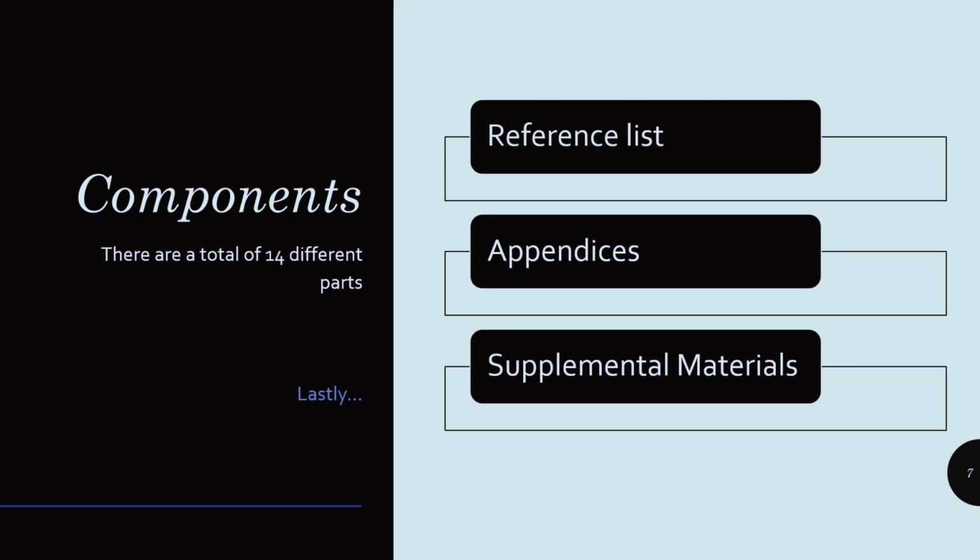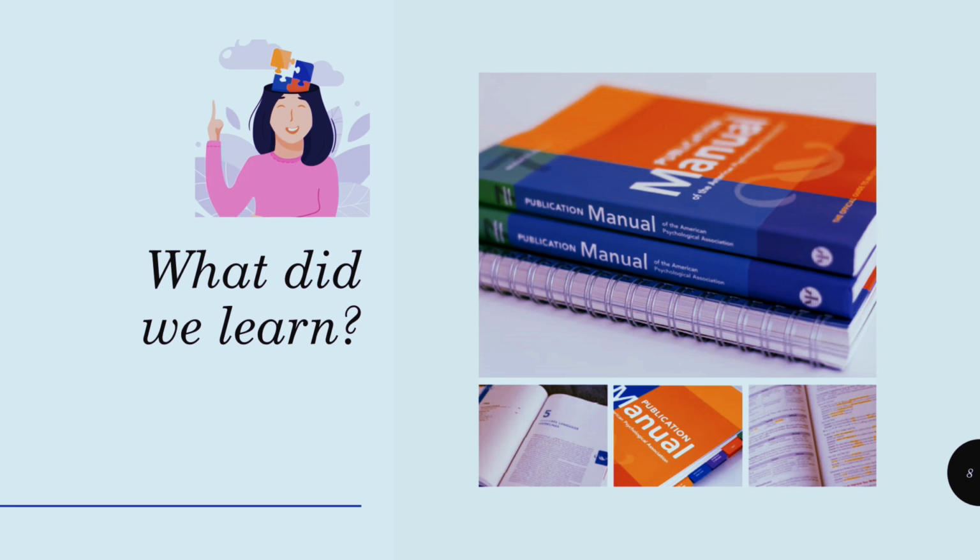In the reference list, we acknowledge the work of previous scholars with ways to locate them. It also acknowledges previous scholarships. The appendices include material that supplements the article content, but that would be considered distracting or inappropriate in the body of a manuscript. And then with the supplemental materials, basically more content that is published online only.